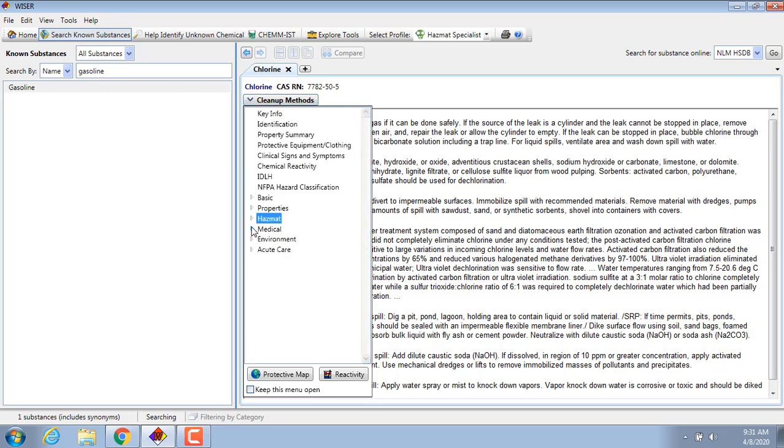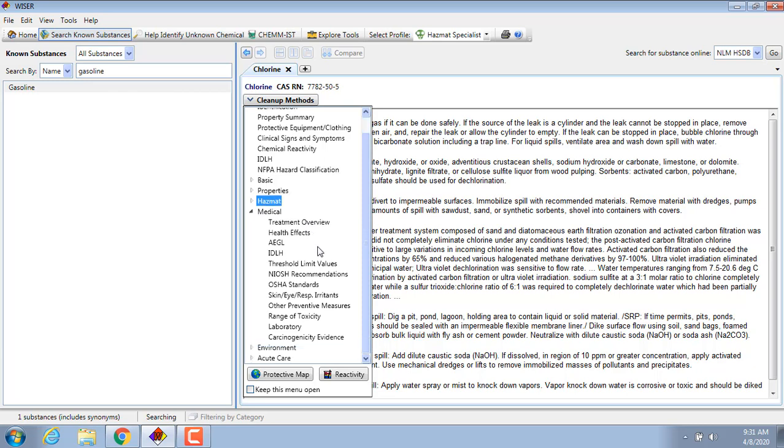Close out the hazmat. If we go to medical, medical's got treatment overview, it's got health effects, it's got all this information. Again, when we've done our hazmat pre-plans, a lot of the treatment protocol is based on the team being, we have EMT 1s on there, so working at that level or lower, ETT or first aid. A lot of that information I get out of Weiser because it's beyond first aid. In fact, they have information for doctors in this database. So that's really good information for us to provide immediate care to a patient or someone on our team.